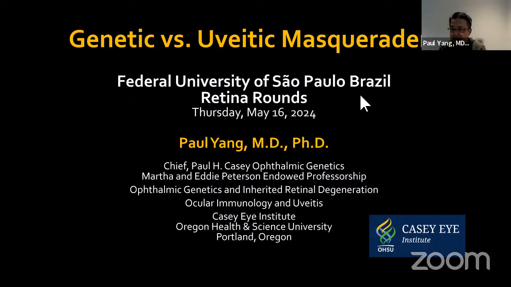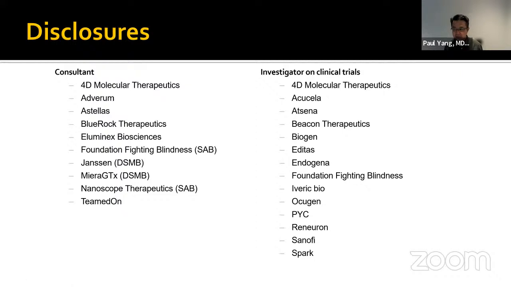This is one of my favorite topics. I'm happy to share these cases with you and some of my thoughts and pearls surrounding this area of overlap between genetic disease and uveitic masquerades. Okay, there we go. These are my disclosures, but none of these are relevant for my talk today.